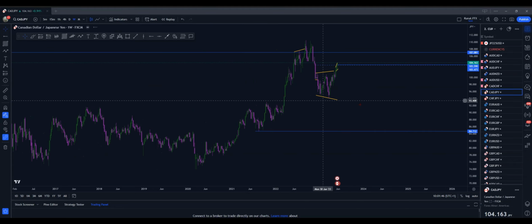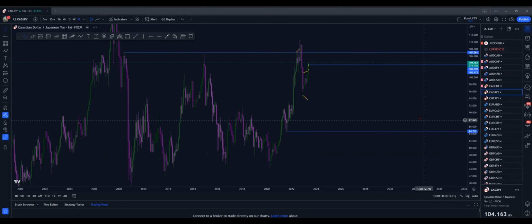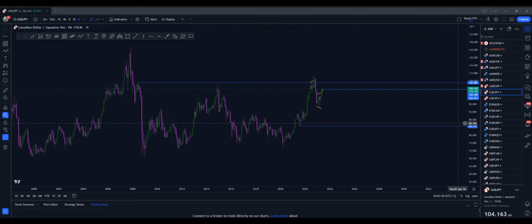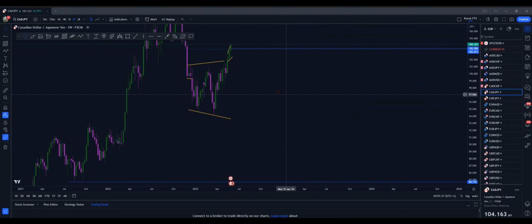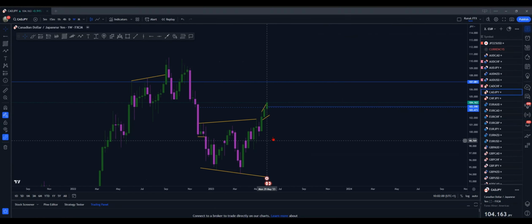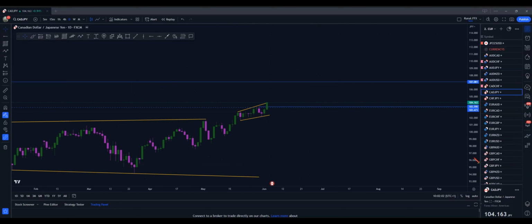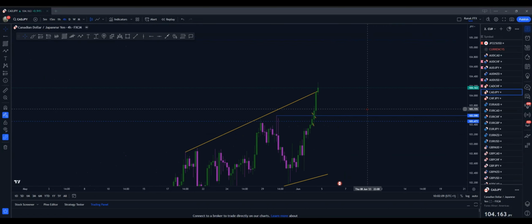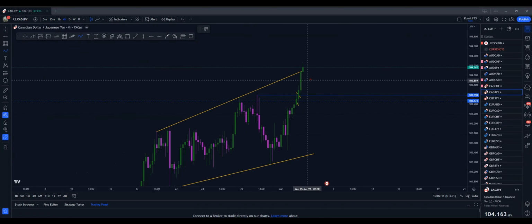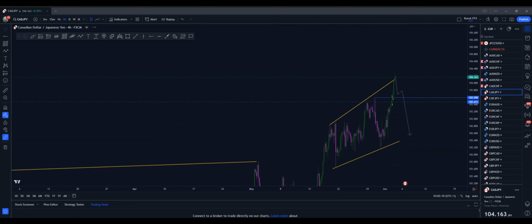Now let's move into the next one, which is CAD-Yen. CAD-Yen is definitely as well structurally very nice. 1, 2, 3, aggressive push away, engulfing all that price. It looks like on the weekly as well that price has just had a little bit of an extension. We can see that we had the 1, 2, 3 there as well, breaking above all of this, liquidity seeking more money, and then we just have to wait patiently. Honestly, wait patiently for a push down, flag, continuation. That's it. That's literally all I'm going to be waiting for.